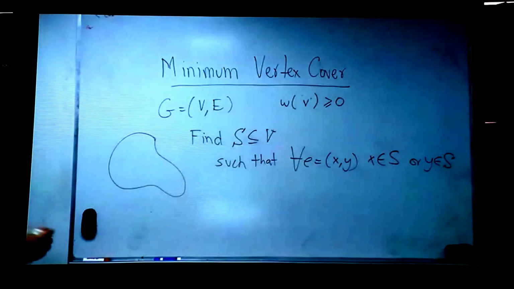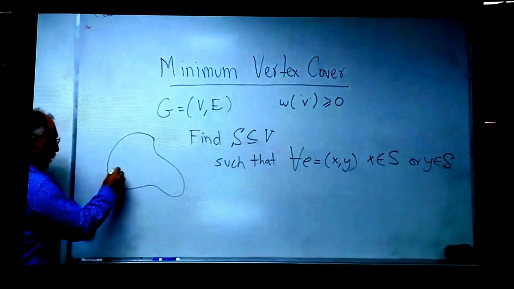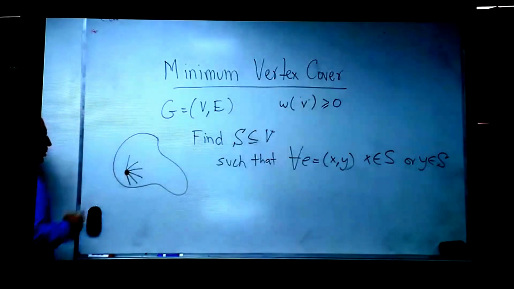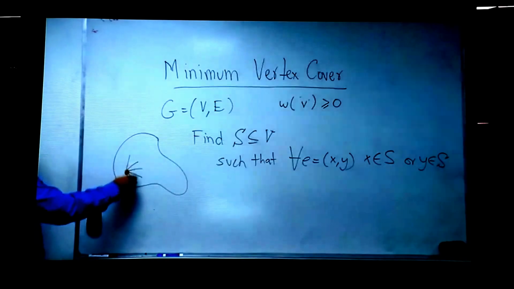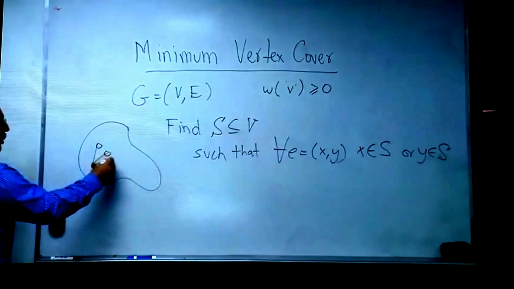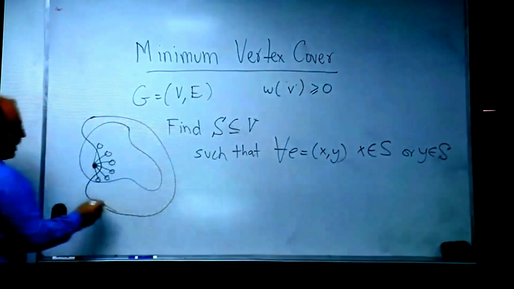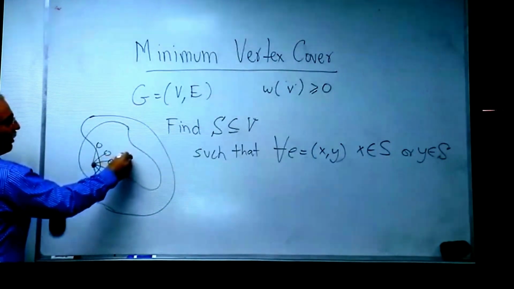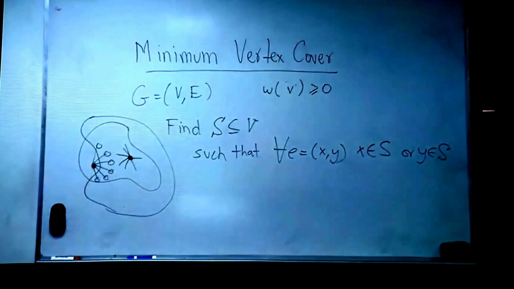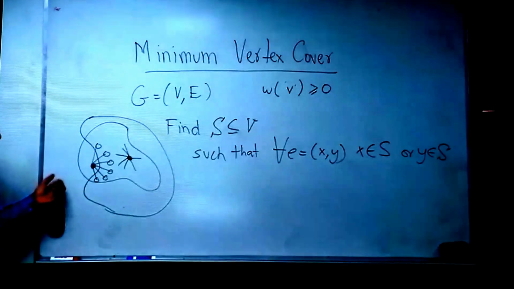The most natural thing to do is to simply pick a vertex of maximum degree. So if I add this node to S, I will get to cover all of the edges incident on this node. And that will be the first node I add to S. And after all these edges are covered, we can delete all these edges from the graph. And now in the remaining graph left, after I cut this node out, I will again repeat the same algorithm. I will identify a vertex of maximum degree, and then I get to cover all of the edges incident on that node, and I keep running the algorithm that way. So that's a classical greedy algorithm.